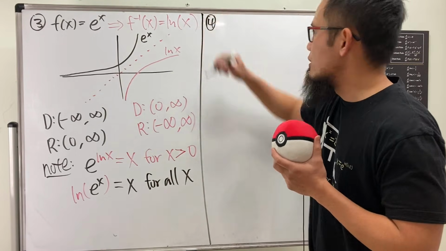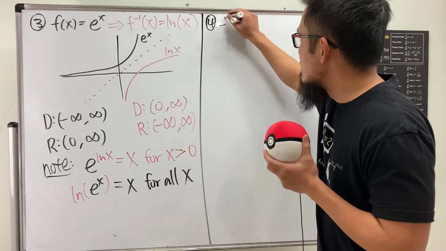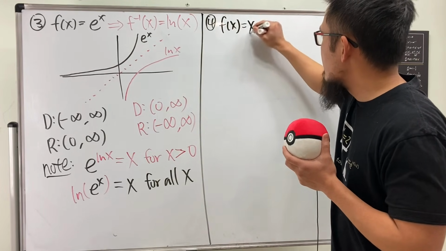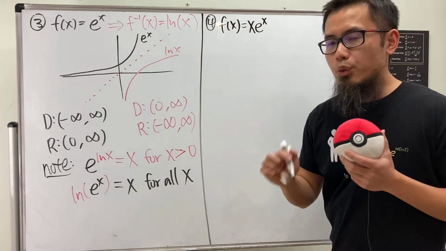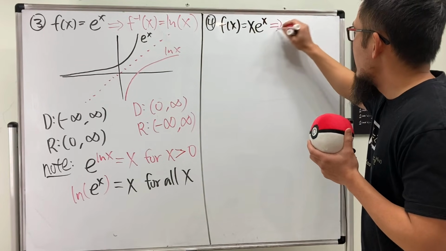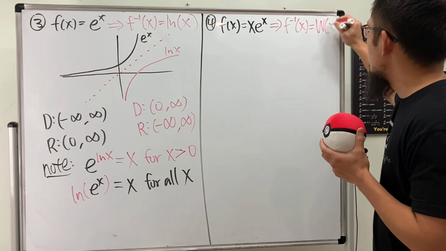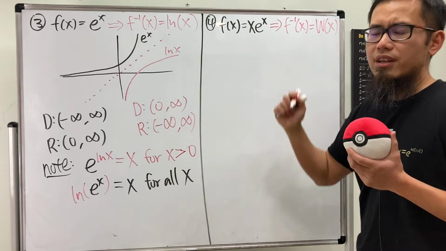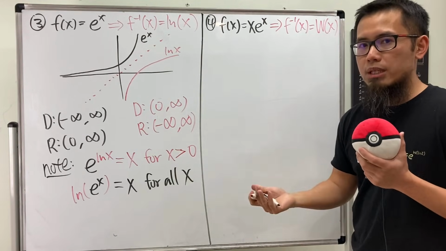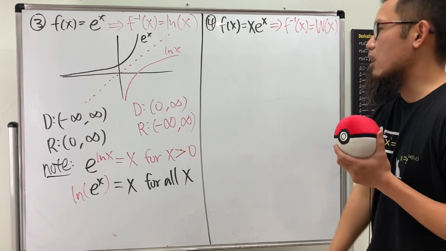Now, number 4 right here. It's the time for us to talk about the Lambert W function. Suppose we have f of x is x e to the x. And you guessed it, the inverse, which is exactly what we use, is just W of x. And this right here is just a notation for the Lambert W function, also called the product log.